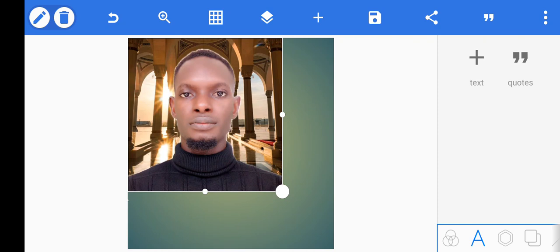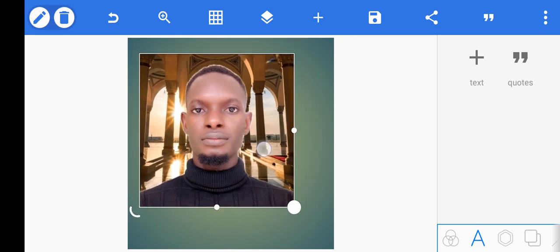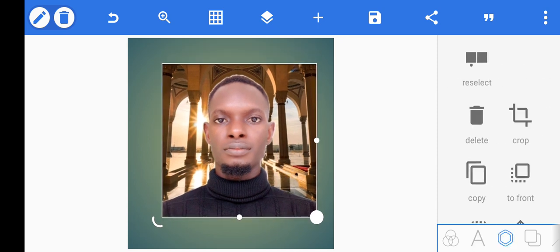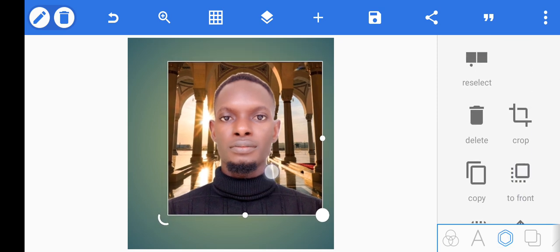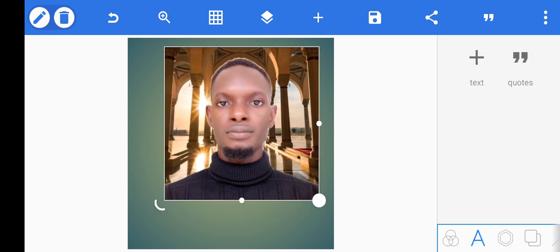When you're done, just click on the good here, and the image will be inserted. So once you've inserted your image, the next thing you have to do is come back to this properties toolbox or properties box. Once you click on this, when you want to work with your images or your shapes, you use this particular one. For text, you use this. Okay, the background, you use this.